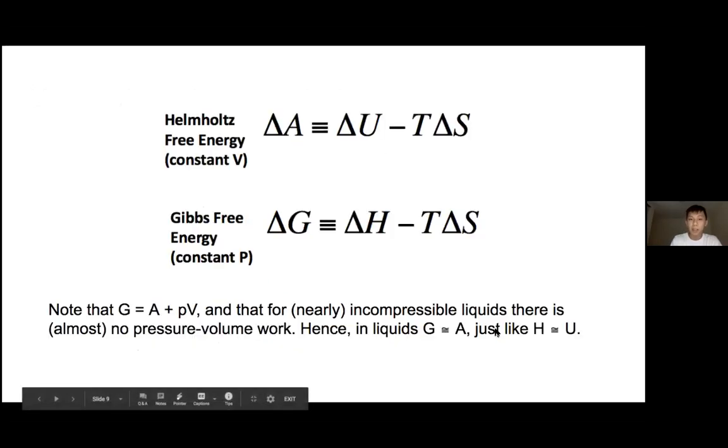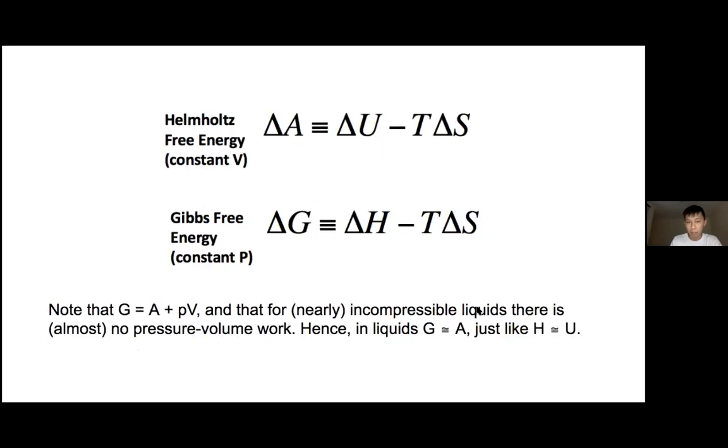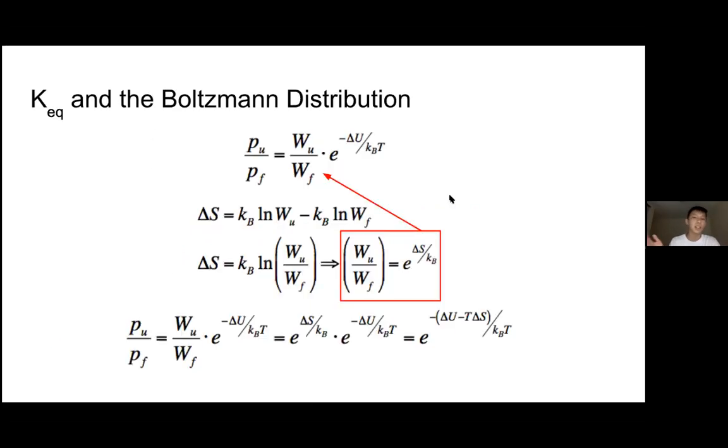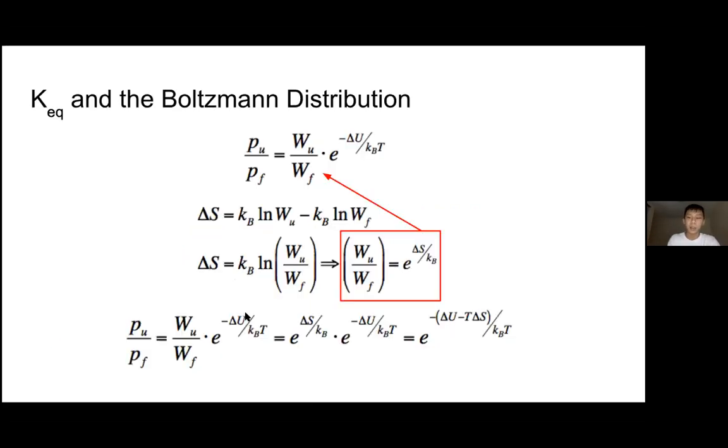And this is very close to your free energy, right? So here we get a delta U minus T delta S. Your free energy is delta H minus T delta S. So if you guys remember from the previous chapter, chapter 9, this is the Helmholtz free energy. But since we're just really dealing with concentrations, and Helmholtz free energy is just constant V, and there's really no or almost no pressure volume work for incompressible liquids, and since we're dealing with concentration of liquids, we can just hand wave and say that this is basically free energy.